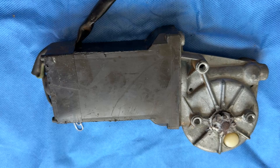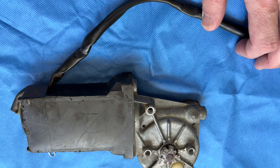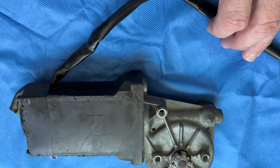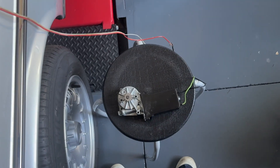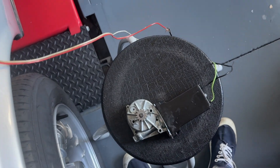Although electric window motors rarely fail on these cars from the 70s, the rear motors on the A123 are actually like a 116 electric motor — they're the same thing with the same size cogs. But the front doors have a larger cog and they are not interchangeable. You can't just take that cog off and swap it to another one. My existing one with the large cog for the front was failing — very slow and wouldn't wind the window.